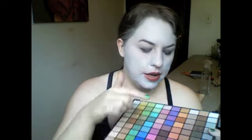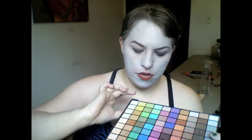Let's try this matte plummy brown color. We're going to use an angled brush — the smaller the better so you can fit it in. We're just going to tap that in and sculpt out some contouring. This foundation is really easy to blend on top of too, which I like. Just really get that in there. Kind of bring it down in an S shape.